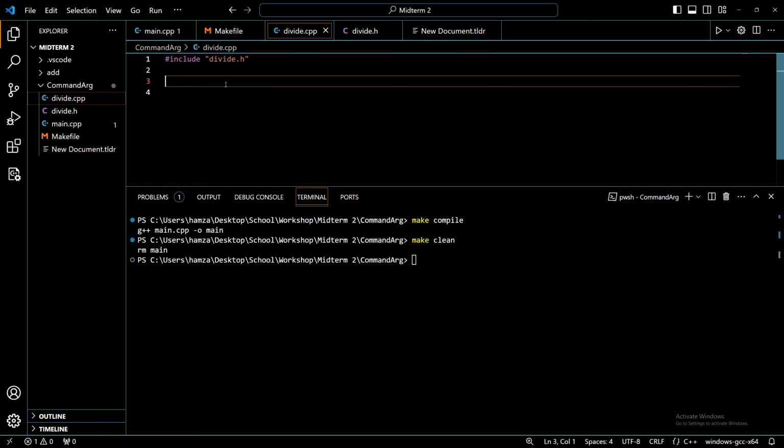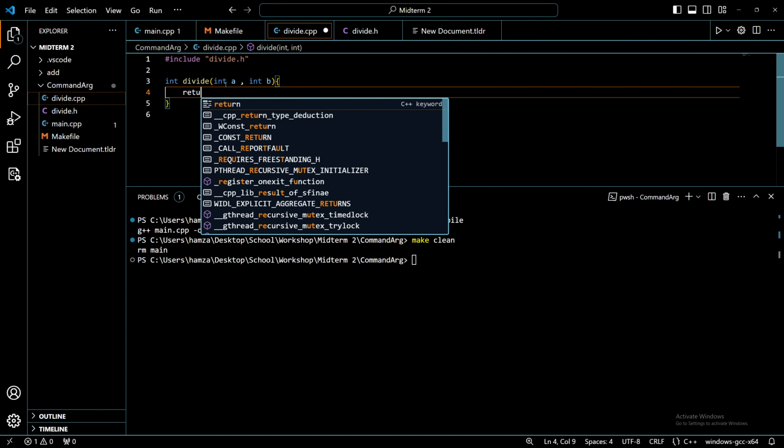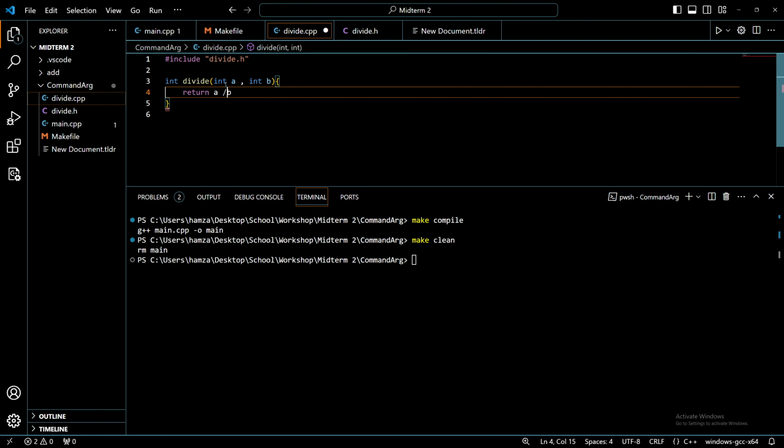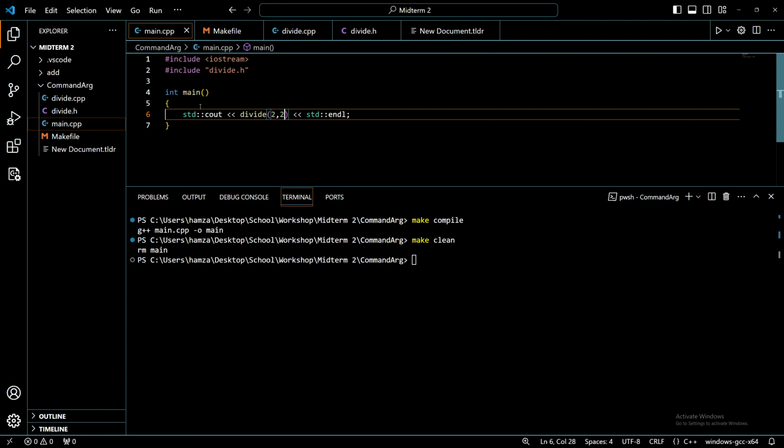And in my divide, I'm gonna implement it, so it's gonna be int divide. Now I'm gonna give it int a and int b, and what I want it to do is divide it, so return a divided by b. Simple.